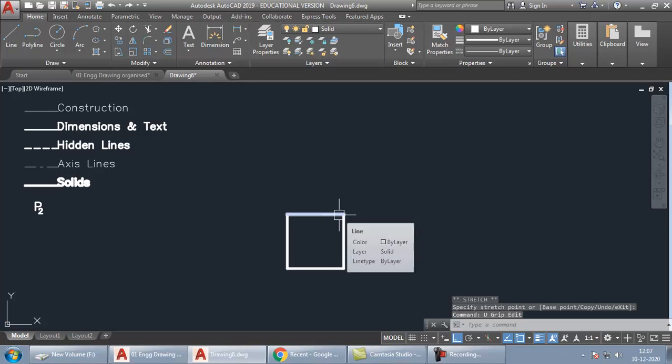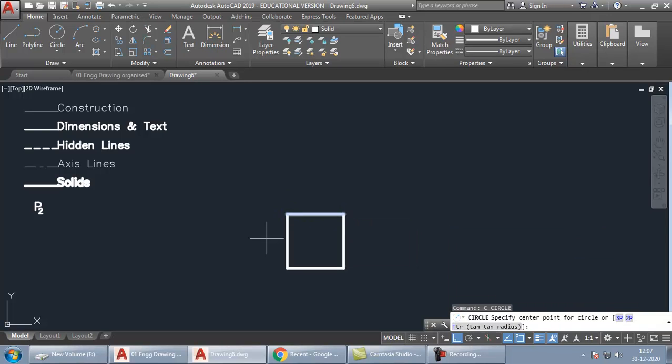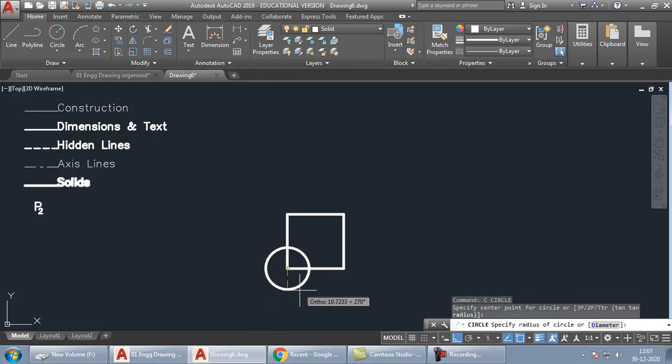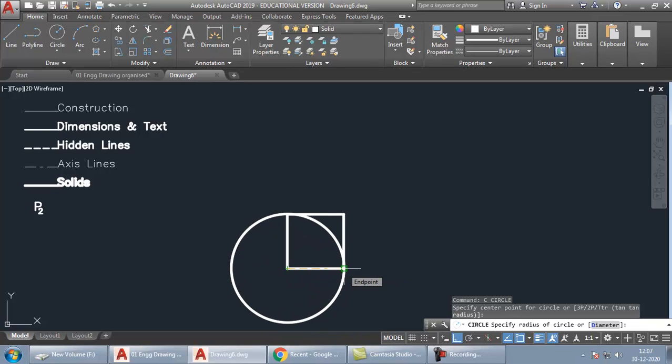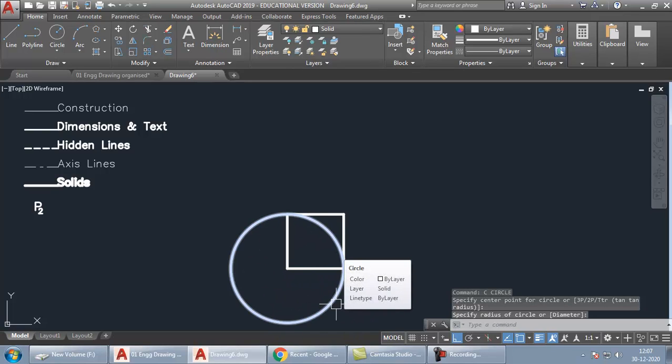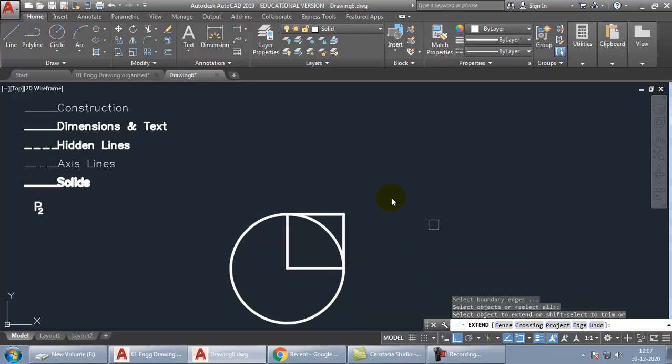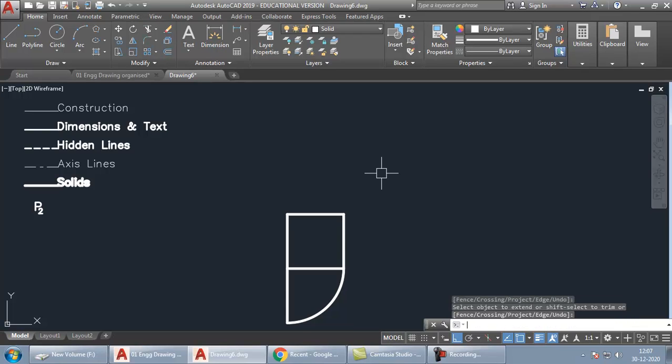Now we have to use circle command, C enter, to start drawing the involute. We will start with this point over here. So this point becomes the center. We have to click it up to this point. Next, we have to press EX double enter and then click on this line here. After that, we have to keep the shift button on the keyboard pressed and click on the parts of the circles which we don't need.